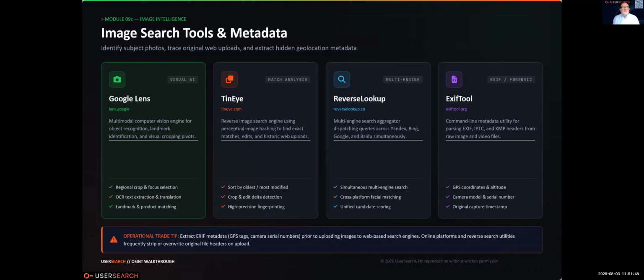Now we've got the usual suspects: Google Lens, TinEye, reverse lookup, and EXIF tool by Phil Harvey, a really good tool. You download the tool onto your machine, and it automatically extracts from the logs and the changes to see if there's any EXIF data, if it's been deleted, and if there's any fragments in there. It's called EXIF tool by Phil Harvey. Give it a try. It's brilliant. And it's very safe. And you know about all the other EXIF extractors and what have you.